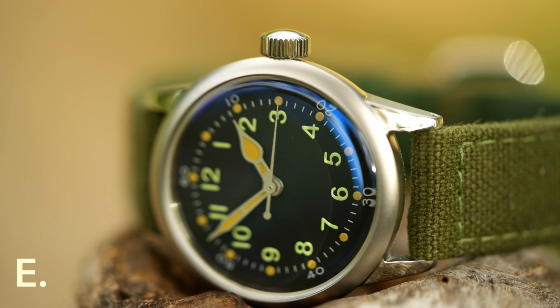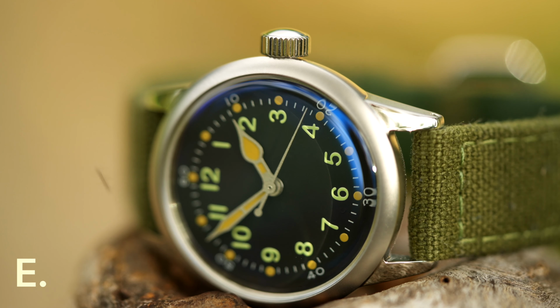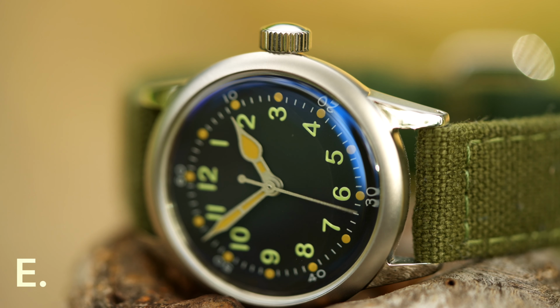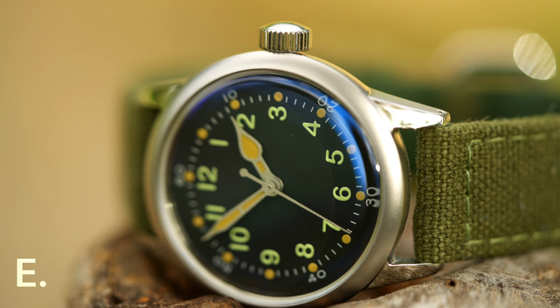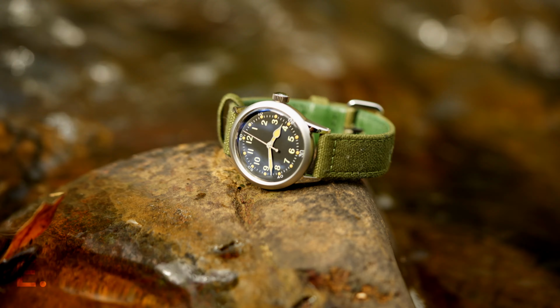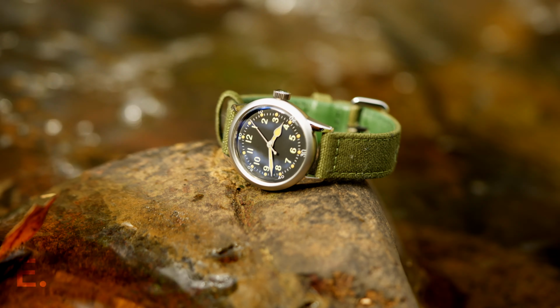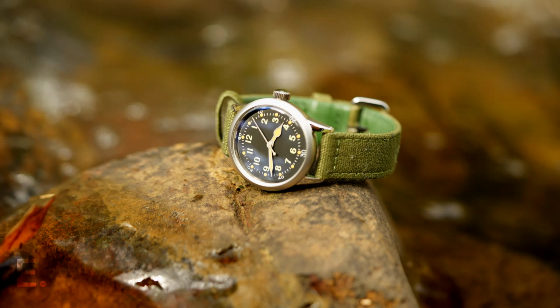Moving on to the case, much like the original, it's no frills. The specs speak of surgical stainless steel, so I'll assume it is the ubiquitous 316L that's in use. Whilst this is pretty standard today, it's definitely a step up from the brass cases of the originals, as is the 50-meter water resistance. You don't have to worry about washing your hands or getting stuck in the rain wearing this one, but if you do ditch your jet in the Atlantic, perhaps put the watch in a plastic bag before doing so.